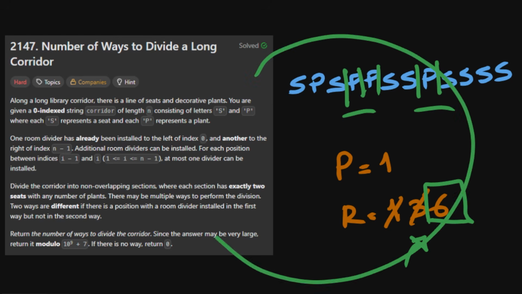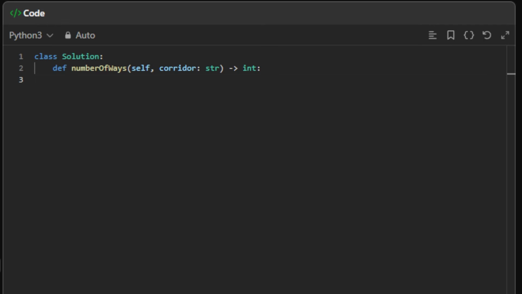Now with this in mind, let's go with the code. We have a mod value which is 10 to the power of 9 plus 7. This is in the problem description. The number of elements is the length of corridor. The number of seats is 0, and now we are checking if we have an even number of seats, because otherwise we need to return 0 right away.